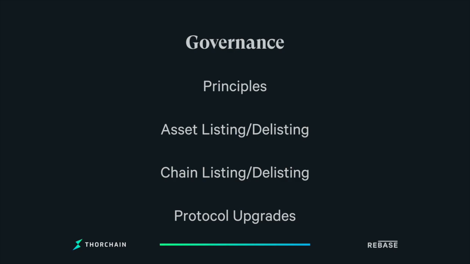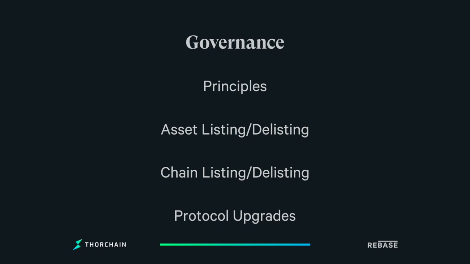So THORChain, in order to process that Aragon network token, would firstly disable it by adding it to what's called a bootstrapping pool. This is basically a normal pool, except for the fact that swapping is disabled on it. And then every few days, the network will look at all of the bootstrapping pools which are available, and it will list the one with the highest value. So that's basically how assets get listed on the network.